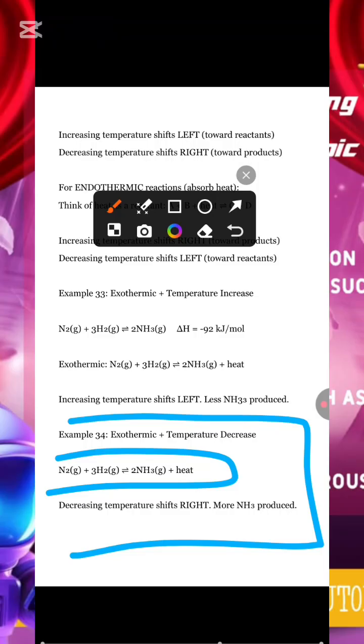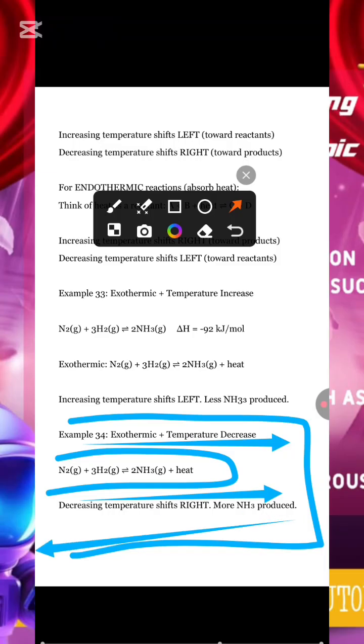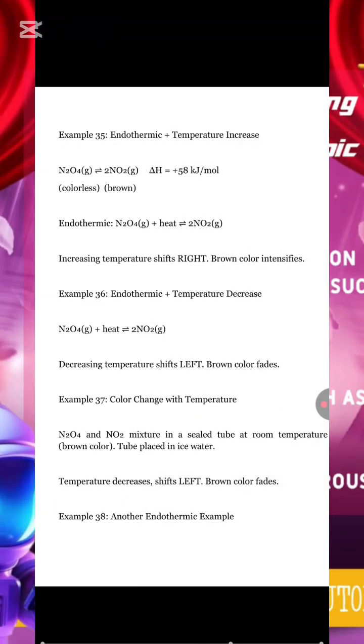All right, the fact that the heat is on the product side is telling you that this thing is producing heat. If the heat was on the reactant side, then it means that heat is being absorbed. That's endothermic. All right, now in this case, since it is exothermic, it is giving off heat. Decreasing the temperature will shift the equilibrium to the right, or it will shift it forward. Meanwhile, increasing the temperature will shift it towards the left. Okay, now I believe that is clear enough.